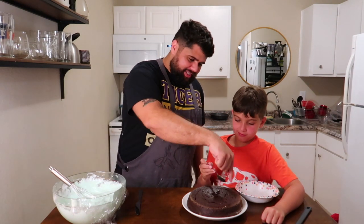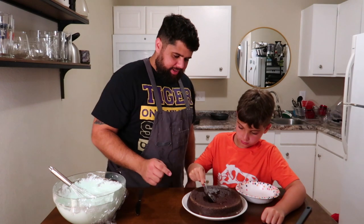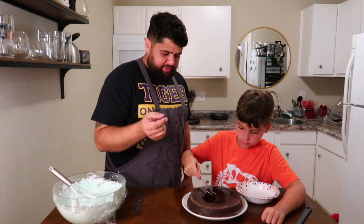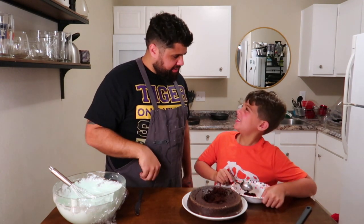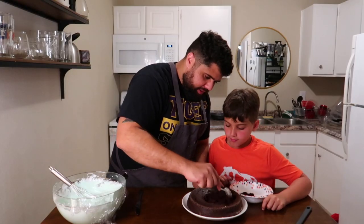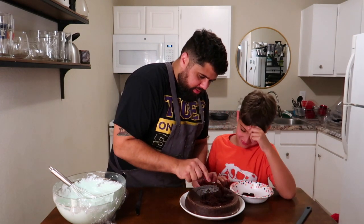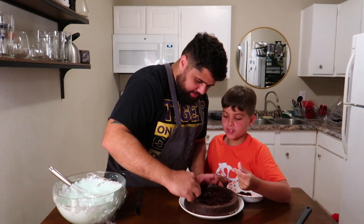All right, so I made a little line for him. We're leaving about a half inch border around the outside of the cake. We're just going to scoop that right out. Kind of like when you make a sandwich and you don't want all that bread in the middle, so you scoop it out with your hand, make a little cavity, make everything go in there. Let's start from here, and we're not going to go that deep, maybe half the depth of the spoon. It'll be real easy if we just go around and scoop it out gently.